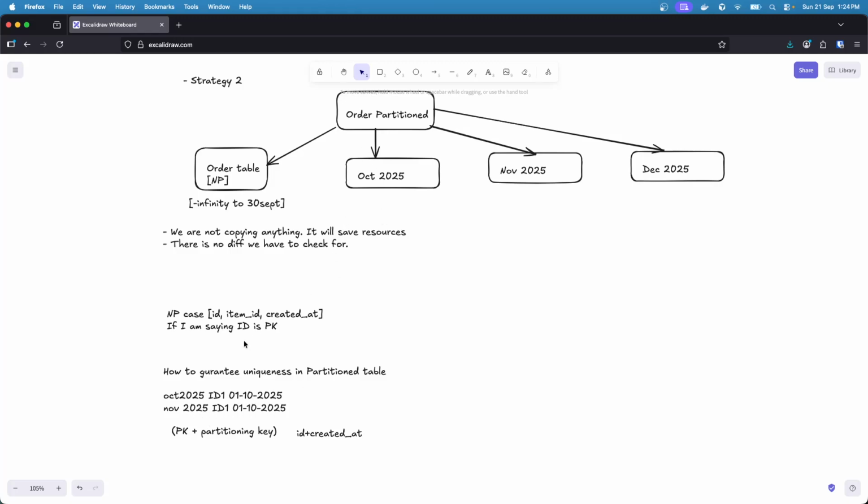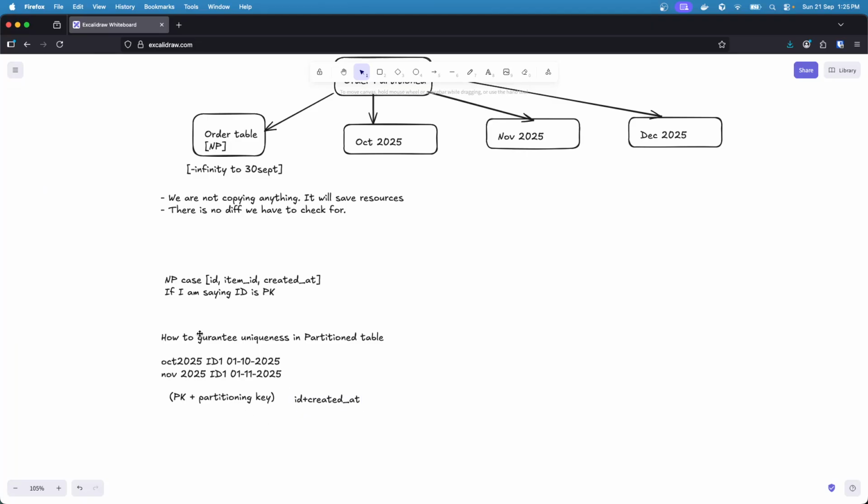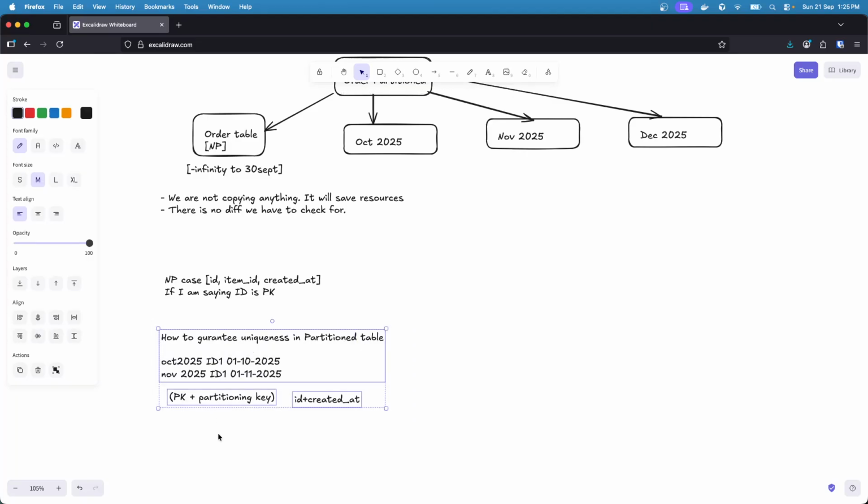Whenever the October record is routed to the October partition, it will check the uniqueness, and since it's already there, it will reject that particular entry. So that's how the primary key is also attached, and that's how it guarantees the uniqueness.